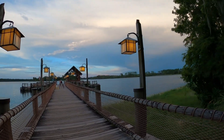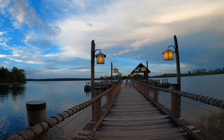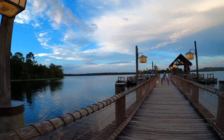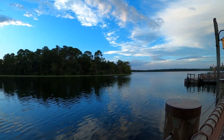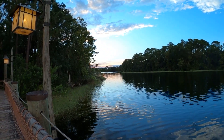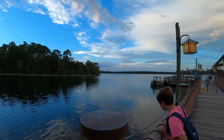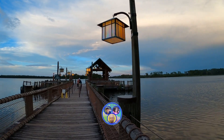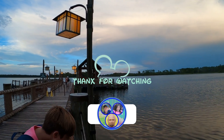You can see how it's starting to light up — it's very pretty at nighttime. This is one of those resorts where if you get here at night you'll just want to keep walking around. Everything outside is just perfect — the lighting, the water, the boats coming and going. You've got the Magic Kingdom behind the island out there, the Contemporary and Bay Lake Tower. Down there is where you guys jump on the boats to head over to the Magic Kingdom. We'll see you guys on the next one!